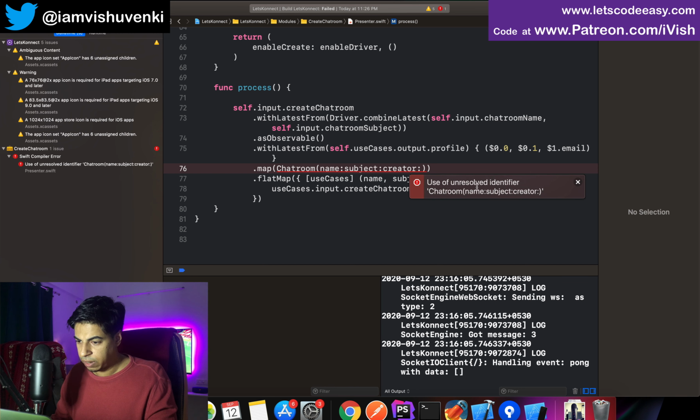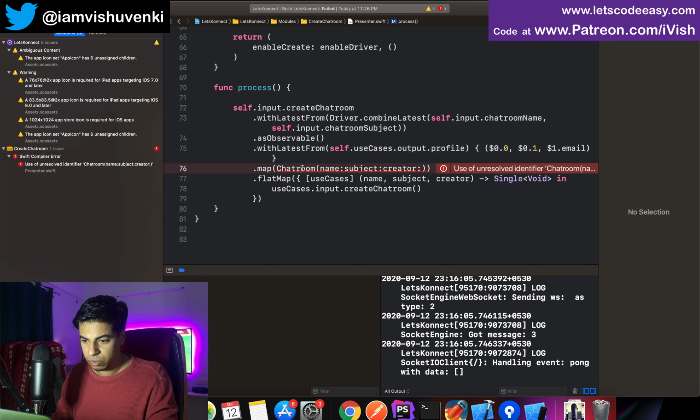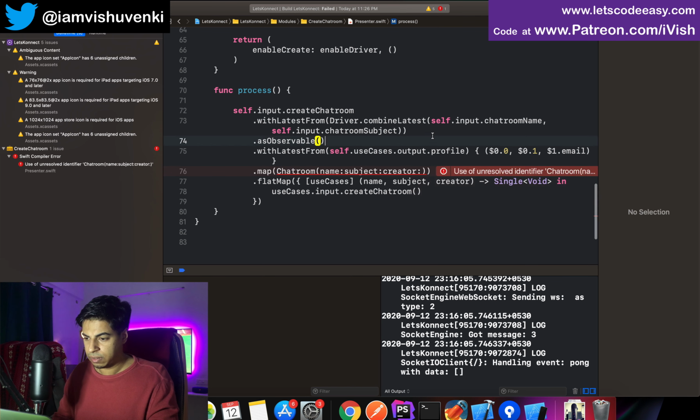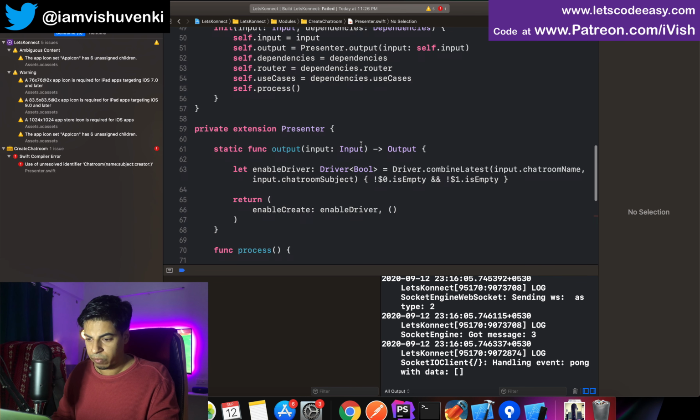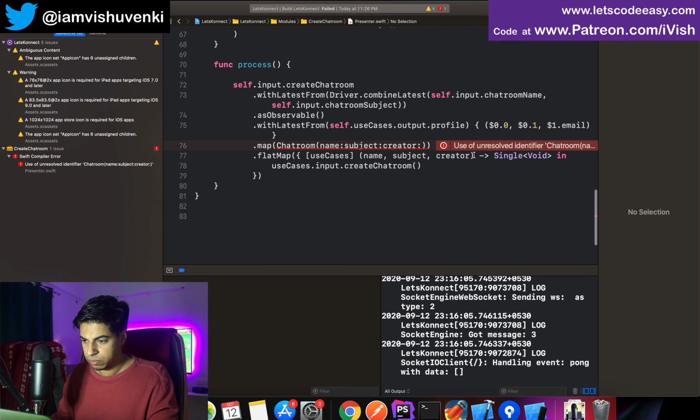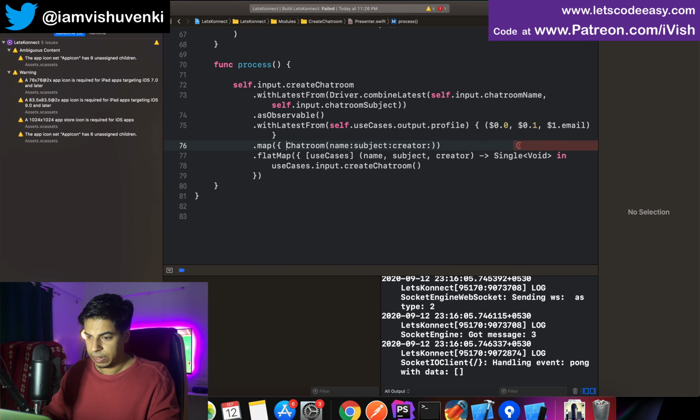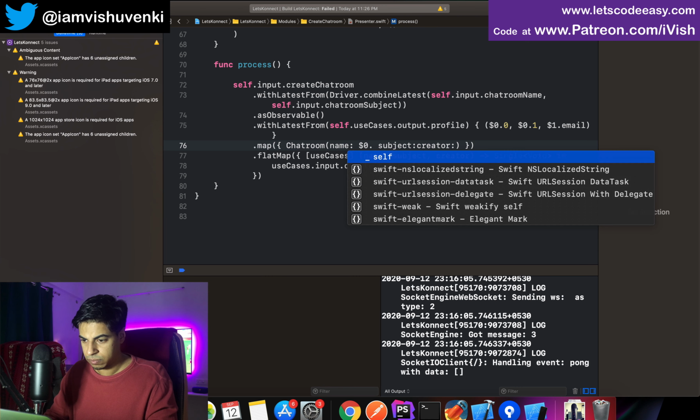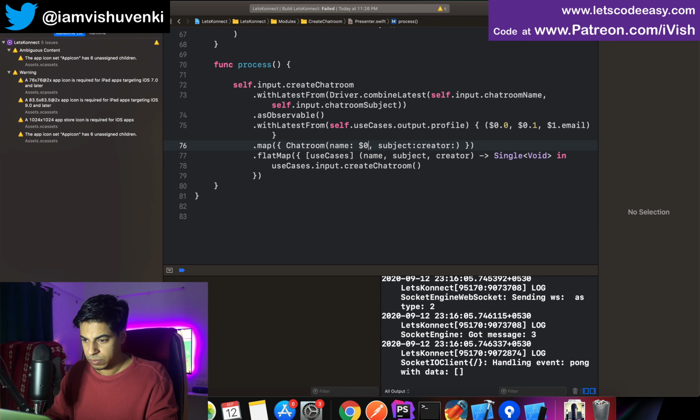Use of unresolved identifier chat room. Why is it saying that? I have a model import. Okay, let's build the whole thing. Name $0.0.